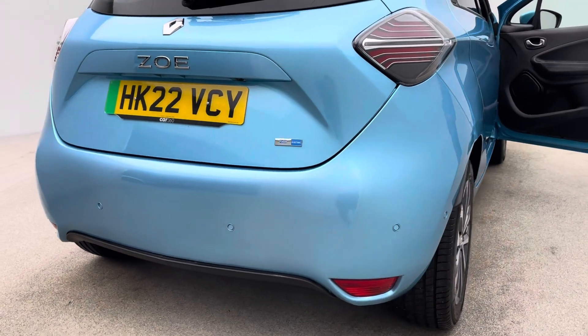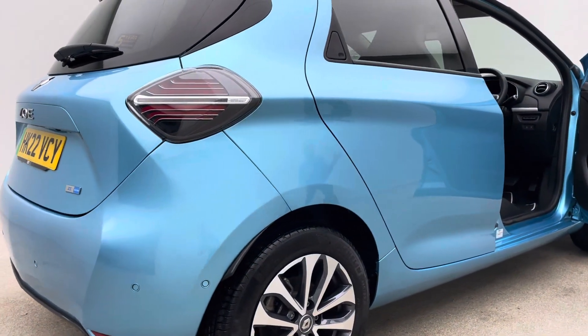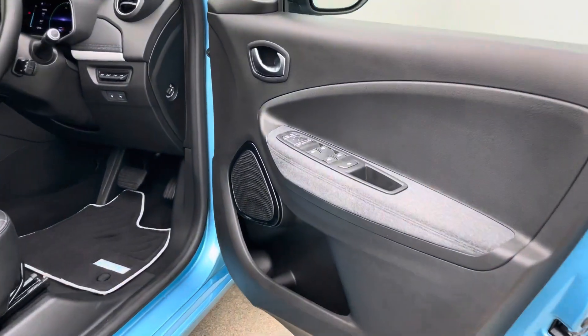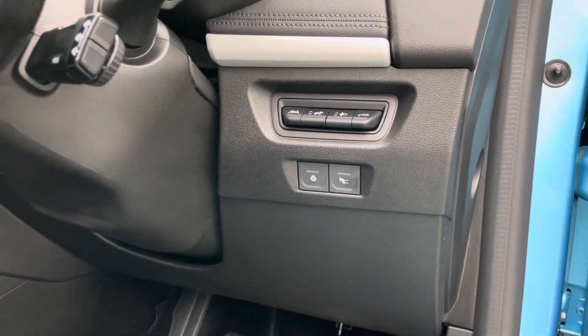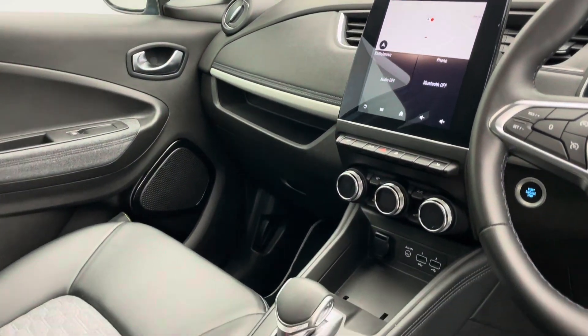As we move on to the interior of the car, as it spins around, you can see that detail continued onto the interior as well. With us as a business, if you do a little bit of research, our Trustpilot reviews reflect our standards. We're super easy to deal with and we produce cars to a really high standard — that's why we've got over two and a half thousand five-star Trustpilot reviews.